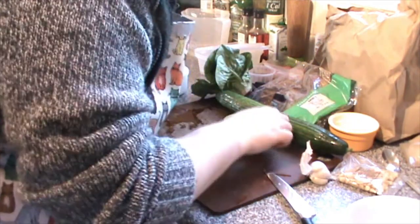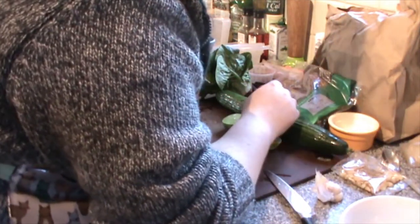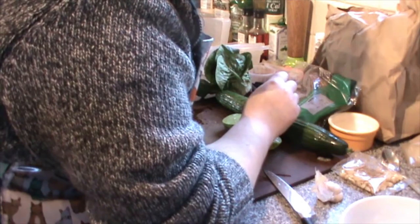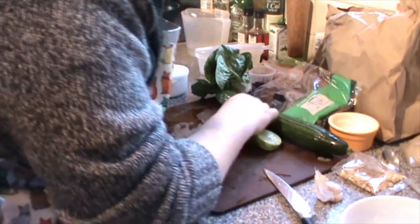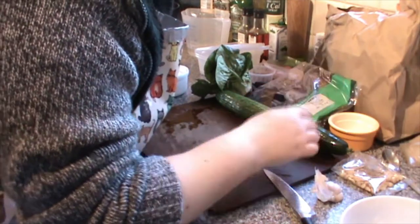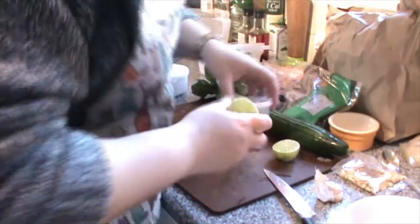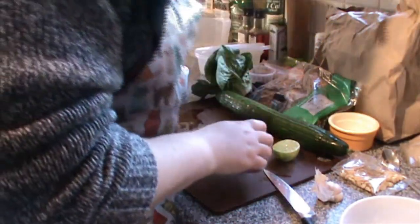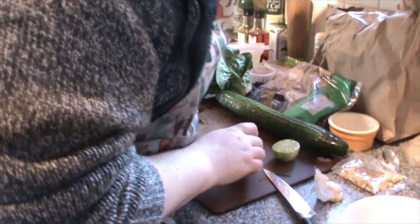Garlic clove, one. I am going to use at least three. Mint, one bunch. I'll probably use less because, like I say, I don't like mint in savoury things. Lime, a half. I'll use an entire lime's worth of zest, but only half a lime's worth of juice. And I'll keep the other half of the lime in a little tub in the fridge. Then if something happens later on that I might need lime juice for, I've got the lime available.